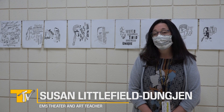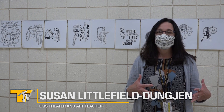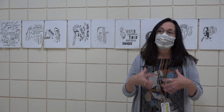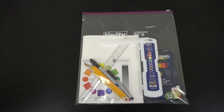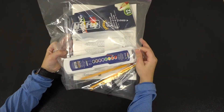In art classes, we decided we would create packets. There are these art packets that we put together — I can even show you one — that is a big giant Ziploc bag that has all the materials that one person might need to do most art projects. Each day they have their own packets including a sketchbook, and they wipe it off afterwards with wipes to make sure it's staying clean, and we keep them in separate boxes.